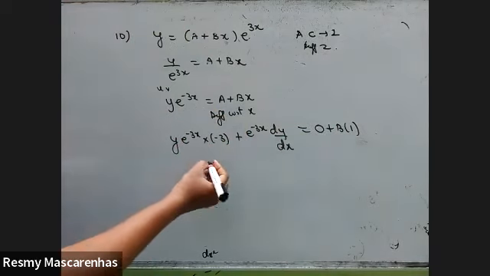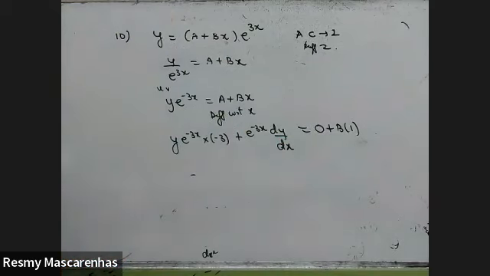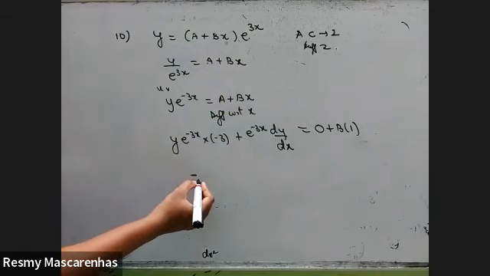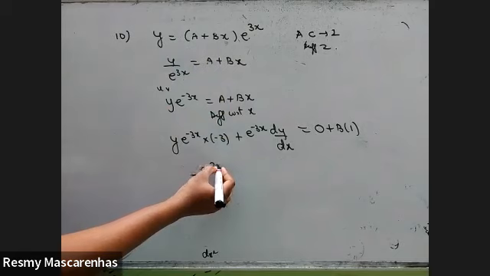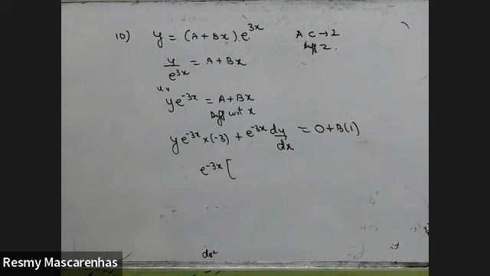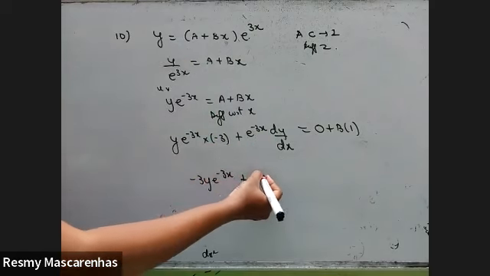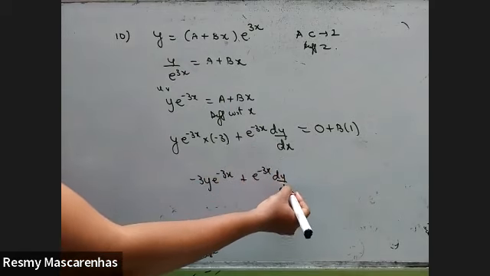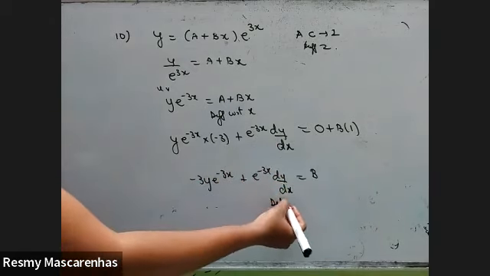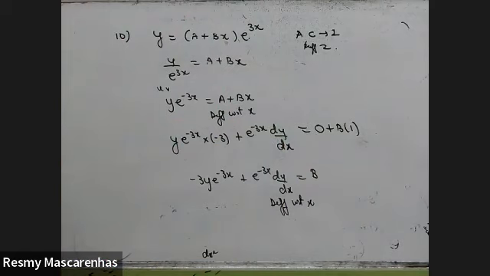Now this is in e raised to minus 3x is common in both the cases. Or instead of complicating, you can just write this is minus 3y. Now only one time is left to differentiate. Now you know that b is anyway single, so automatically it will go, it will become 0.